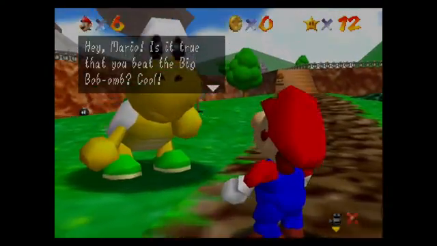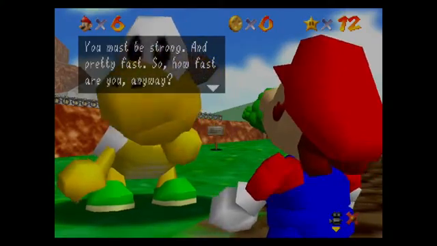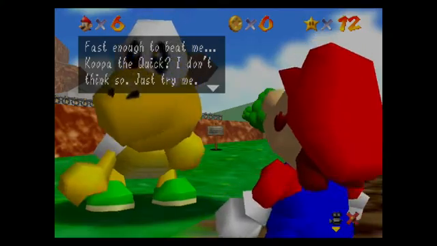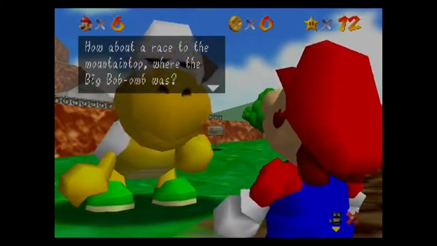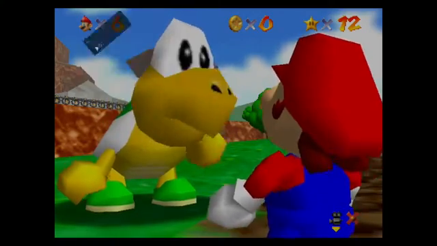And we can actually access all of them, and we can get a lot of stars from them. Hey Mario, is it true that you beat the Big Bob-omb? Cool. You must be pretty strong. And pretty fast. So how fast are you anyway? Fast enough to beat me, Koopa the Quick? I don't think so, just try me. How about a race to the mountaintop where the Big Bob-omb was? What do you say? When I say go, let the race begin.